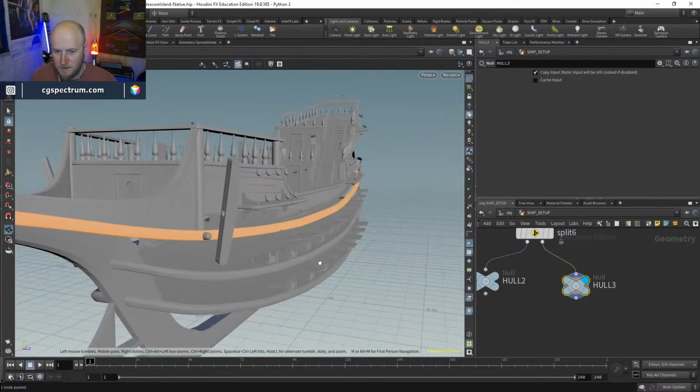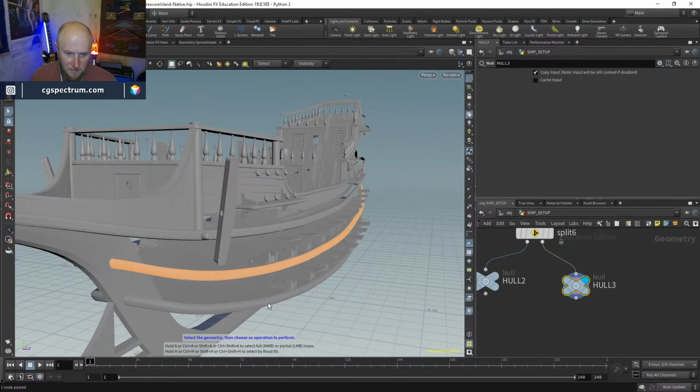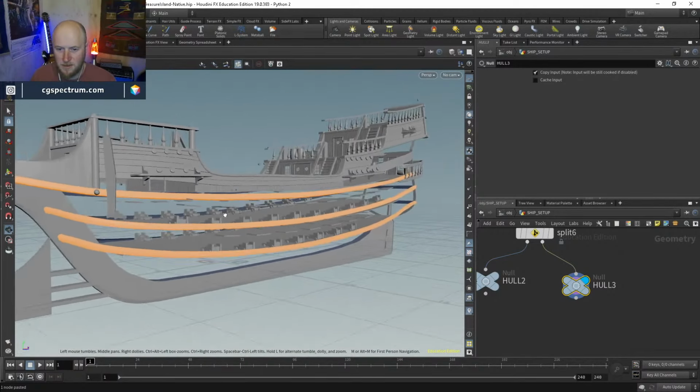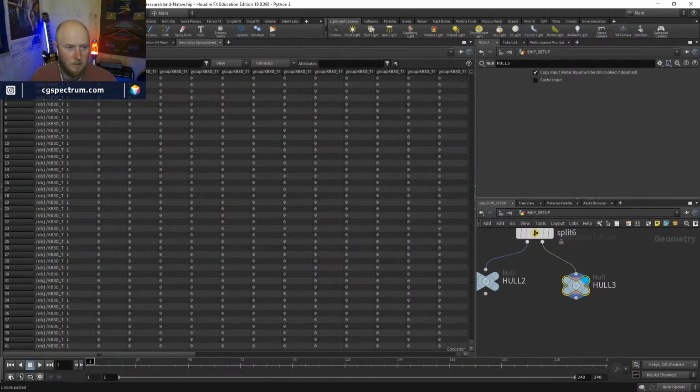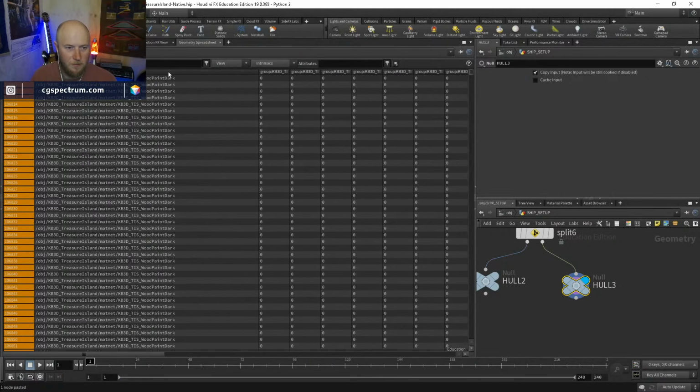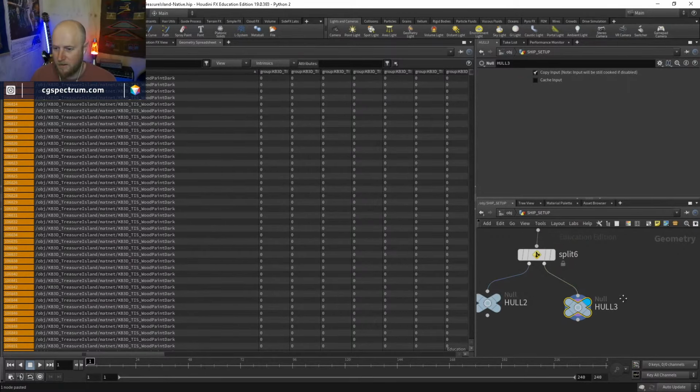Another way to figure out, I want to get these long parts of the ship. I could just manually select them, but to do it procedurally and make sure that it's by material, I can turn on only show selected and see what material they have on them. So they've got wood paint dark on them.